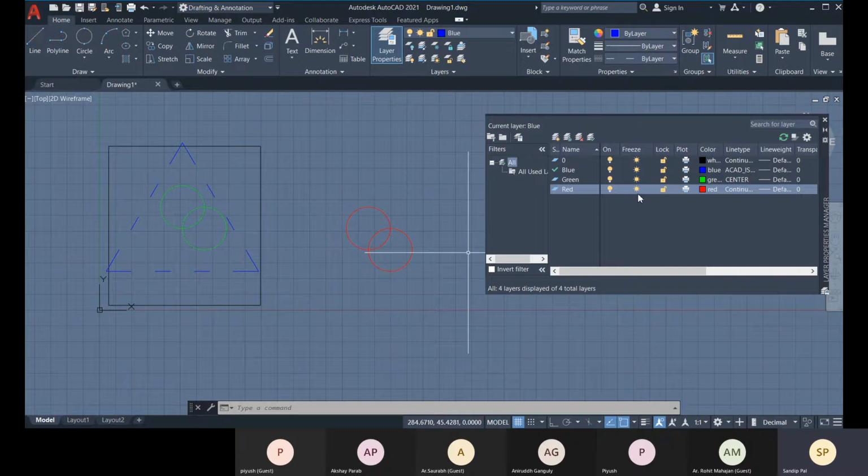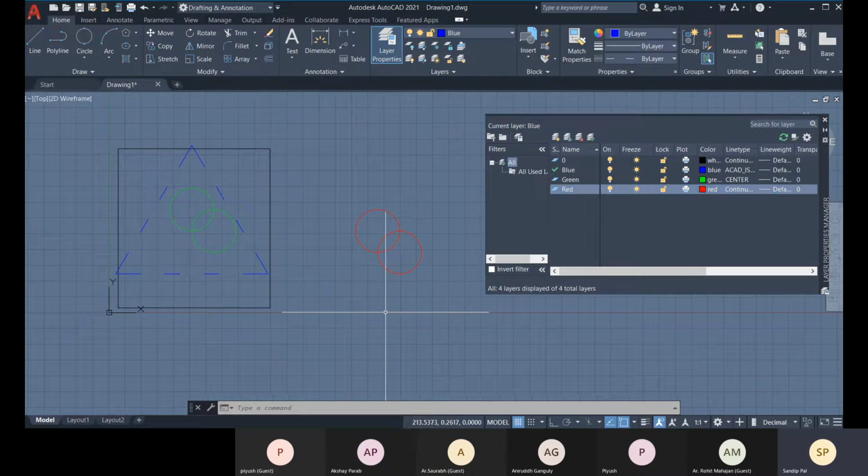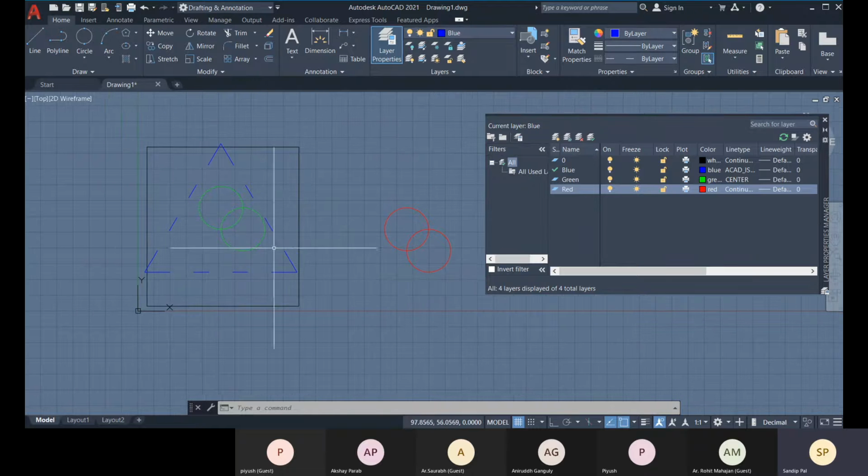So that's about freeze. Why it happened is that when we freeze it, it's not present in AutoCAD, it's stored in RAM, and then when we thaw it again, this sun symbol means thaw and this means freeze right now. So when we thaw it, it comes back at the previous position from where it was frozen.